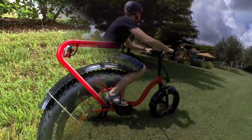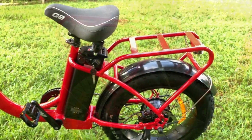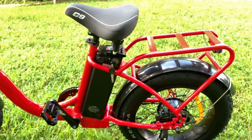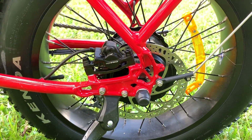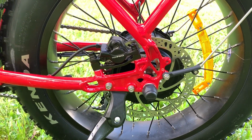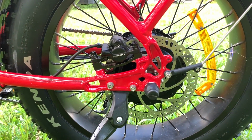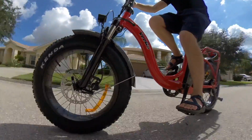When it comes to components, the VeeGo 750 has you set as well. I already mentioned that nice cushy seat, but there are some other good features here as well. Check out these 180mm rotors on the Tektro disc brakes. Now the base model comes with mechanical disc brakes, but this is the upgraded model, which has hydraulic disc brakes. And like I always say, I love juice brakes because I never have to adjust them.